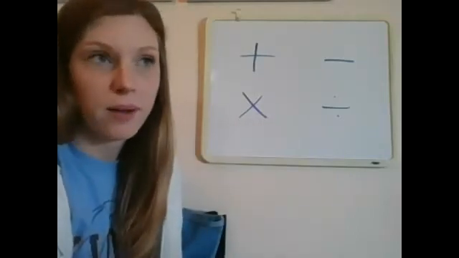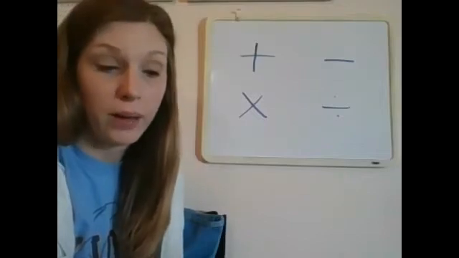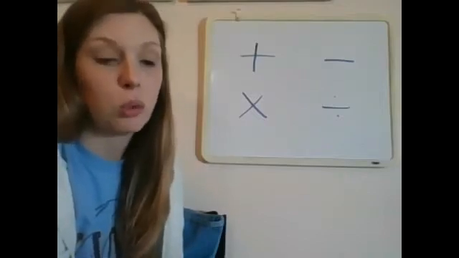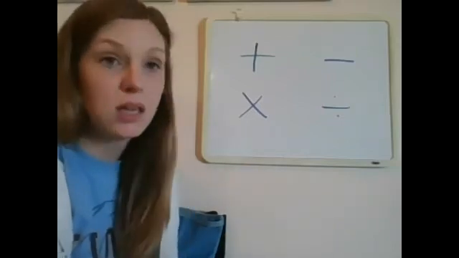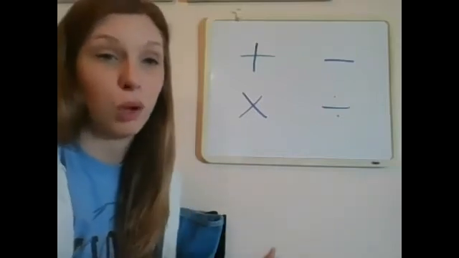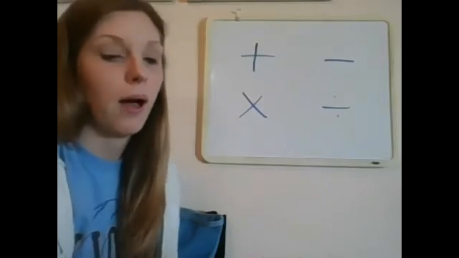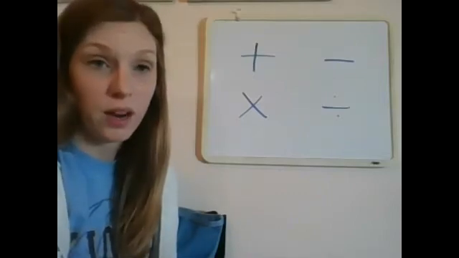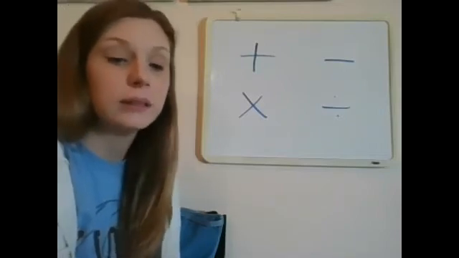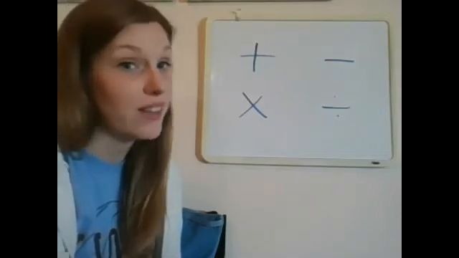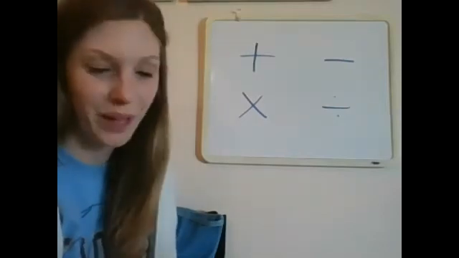Multiplication, some words that you might hear to think that you're going to have to multiply would be times, twice, multiply by 2. Product, the product is the answer when you multiply 2 numbers together. Area, because for area we do length times width. Factor, multiplied by, or obviously multiply, okay?